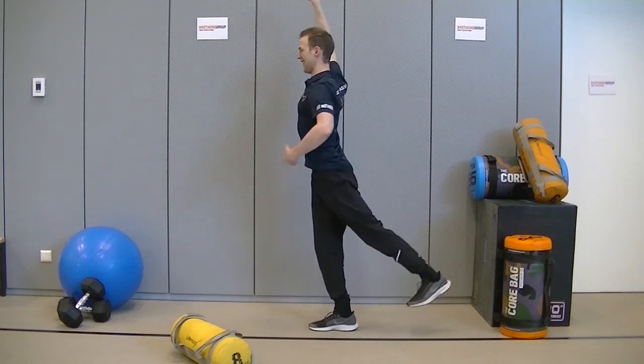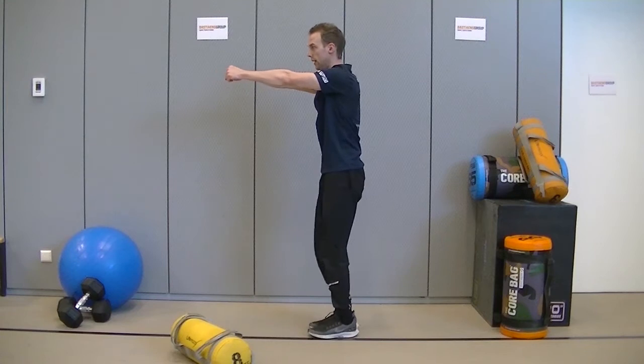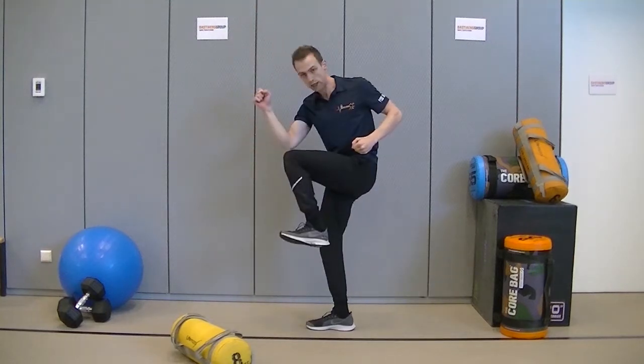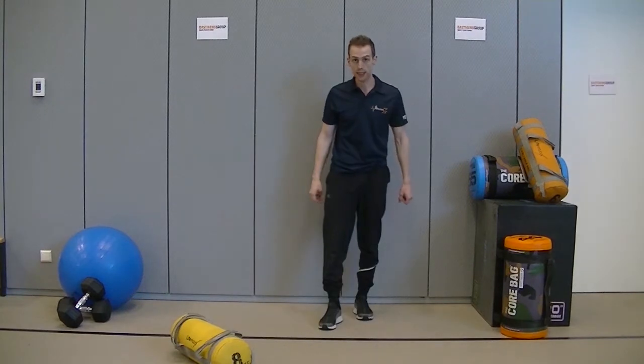So move back, extend, contract your core, and pull in at the end. Extend, contraction is there, pull in. Extend, contract, pull in. Yes? Third exercise of our first set.